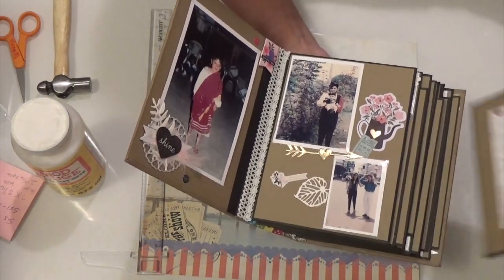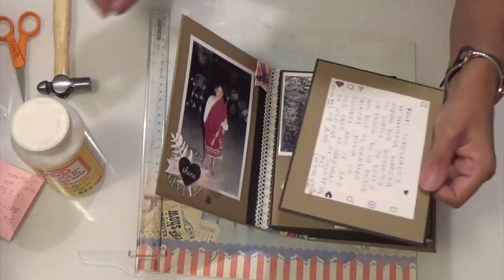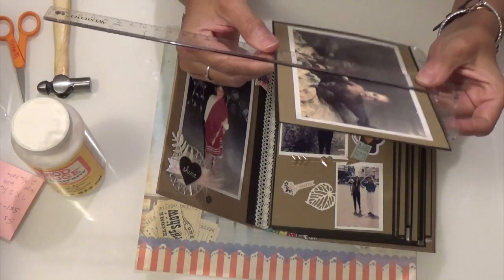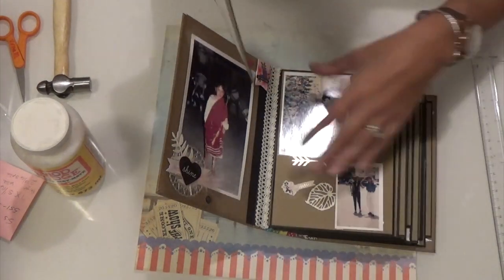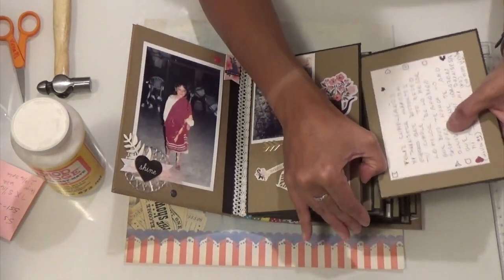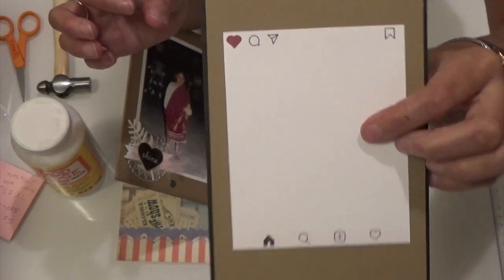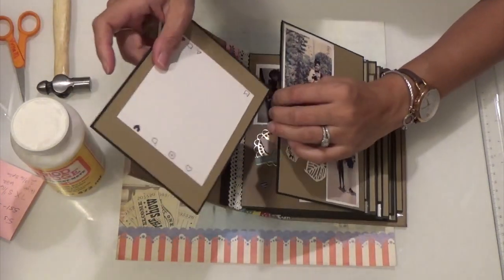And then the flap — I'm going to show you that. The flap goes here, it's in there. And the inserts are four and thirteen-sixteenths wide and six and a quarter. So that's these inserts on the side. But it also has inserts inside here, and they're smaller. My son made this to make it look like an Instagram picture, and her friends and her mom wrote here. So that's inside here.